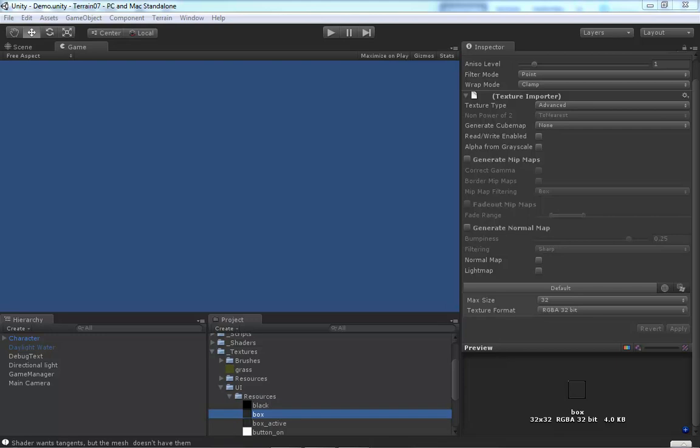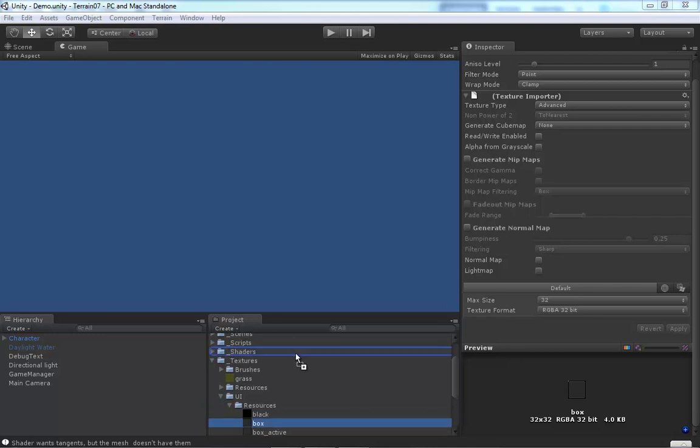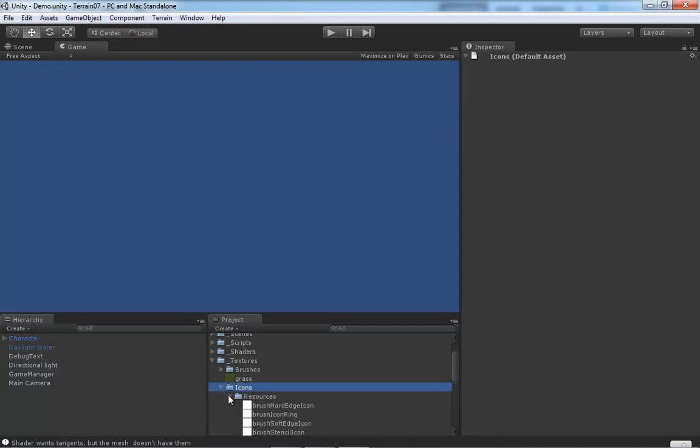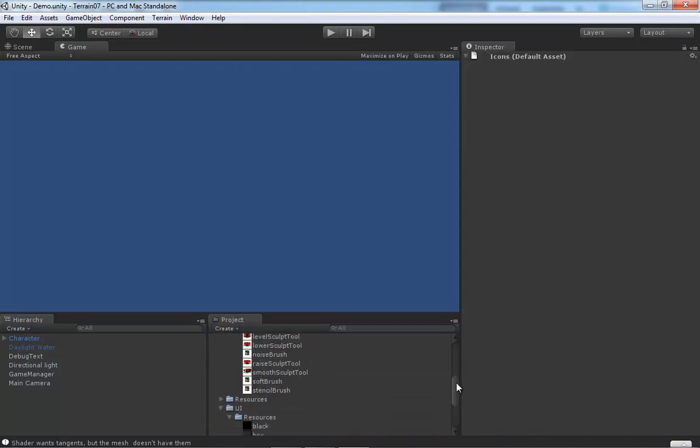And now let me go ahead and jump back up. And let's see. Now you're going to want icons, right, Lee? Yes. Let's go ahead and get our icons folder. And since this icons folder already contains a resources folder in it, I'm just going to drag it straight over into textures, let it import all of these guys. Let's close our brushes up, and there's icons, and inside of here there are our different icons that we have.